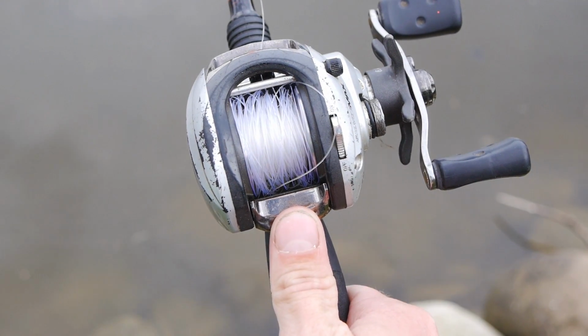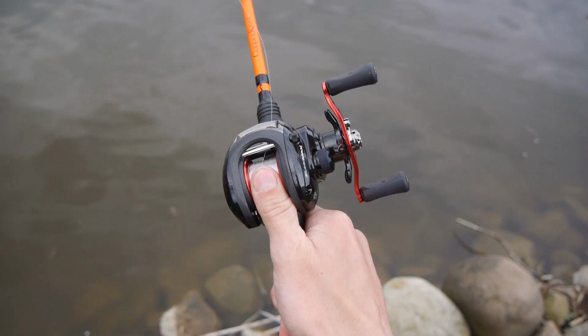If you do not stop the spool with your thumb, it's going to keep going, and the line's going to get all backed up and start to bird's nest. This is called a backlash, and trust me, it is not very fun. One of the biggest mistakes I see people that are new to bait casters do is that they make a cast, they freak out, and they jam their thumb onto the spool.